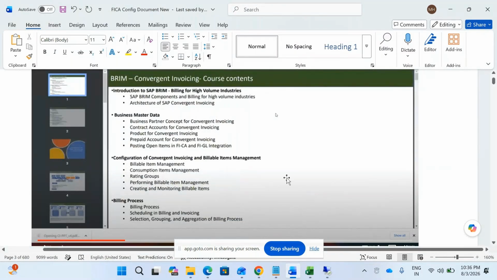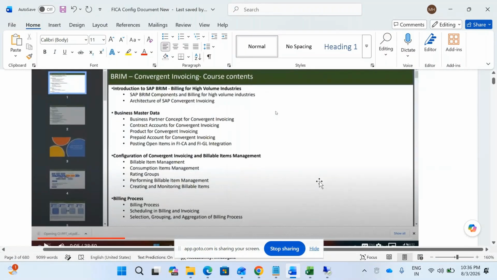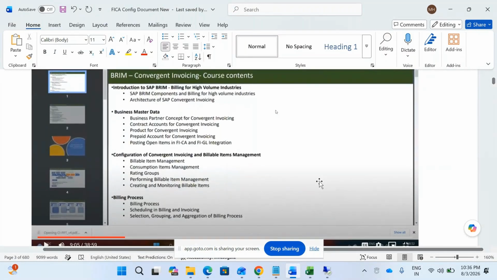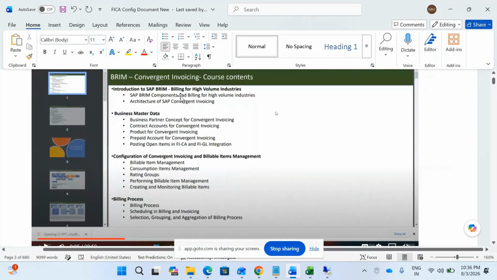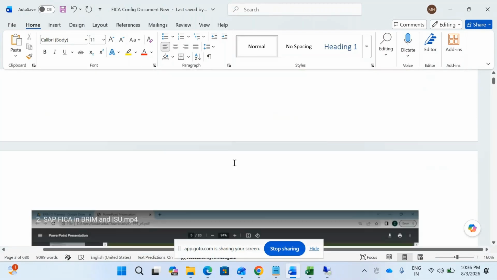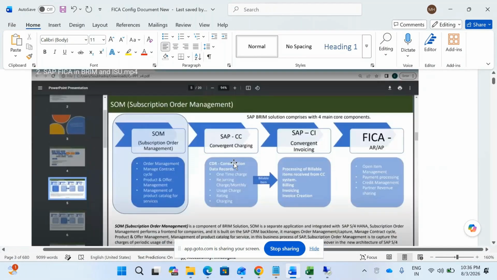In Brim, we have different components. As you can see, it says billing for high volume industries.